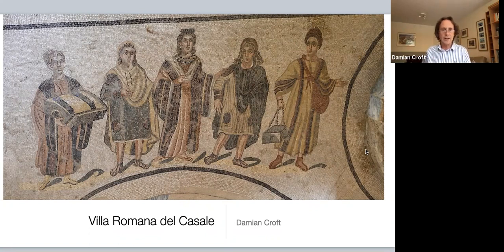Today's talk is on the Villa Romana del Casale at Piazza Armerina in Sicily. After extensive restoration, it was fully reopened to the public again in 2016. The mosaic floors cover an area of almost three and a half thousand square meters in some 60 or so rooms. A UNESCO World Heritage site, it contains some of the finest Roman mosaics in southern Italy and is undoubtedly one of the foremost visitor attractions on the island.